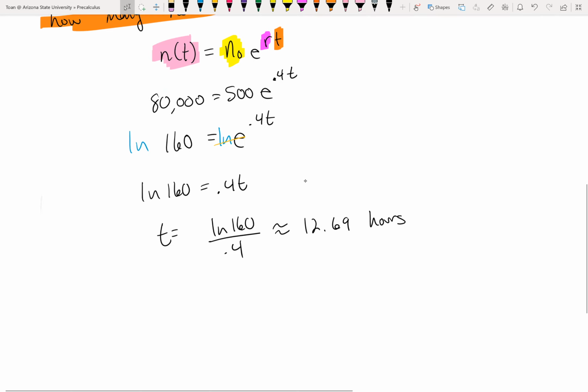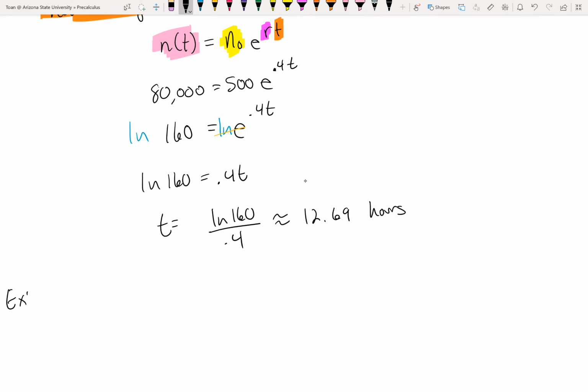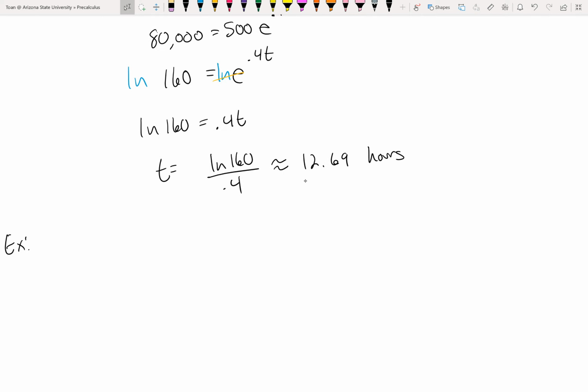Now, the one thing you have to bear in mind, you can only use this exponential model if you have a relative growth rate. That is to say, a percentage growth rate, a rate that relates to the current amount. Oftentimes, though, biologists, naturalists, people who study population, they don't get that information. Rather, they have doubling time, tripling time. They notice the population doubled in this amount of time, the population tripled or halved in this amount of time. Well, we have to convert that into a relative growth rate. How do we do that? Well, let's take a look at this next example.